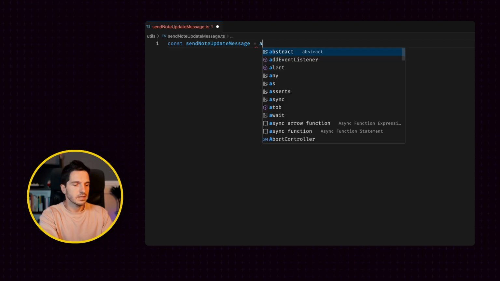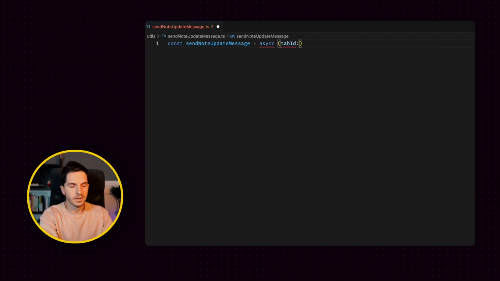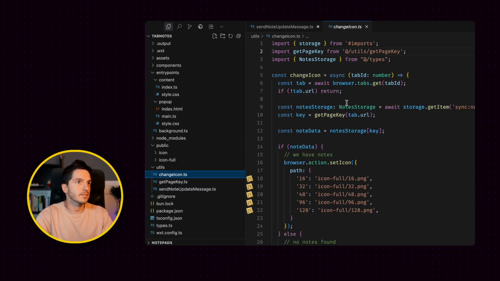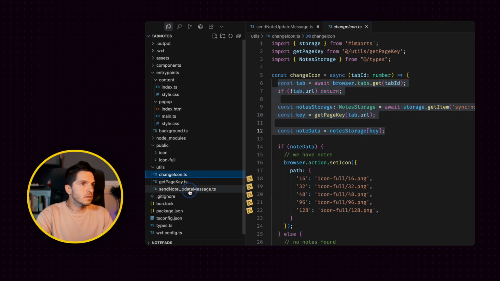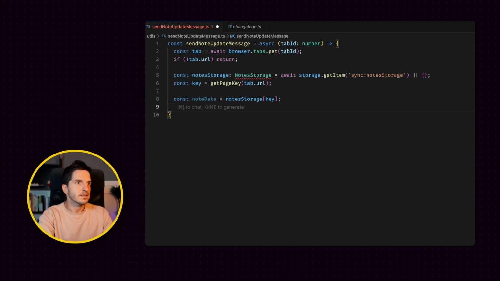This must be an asynchronous function, and I will use one parameter, which will be the tab ID. And basically I will copy a lot of things from the change icon function. So what I have now is the note data that belongs to the given tab ID, and I can send a message by using the sendMessage method.